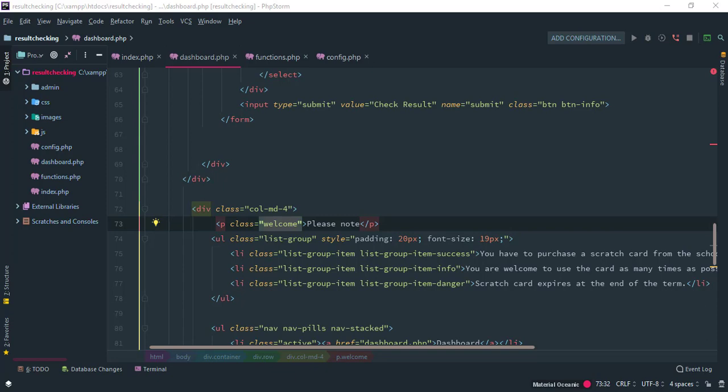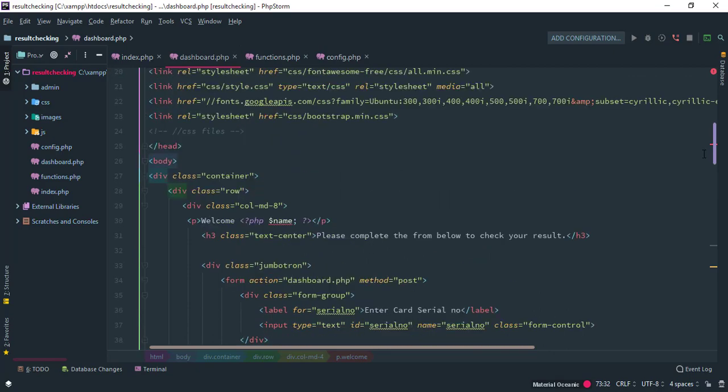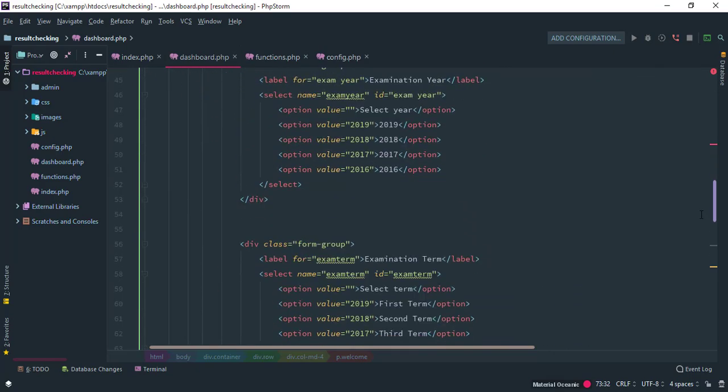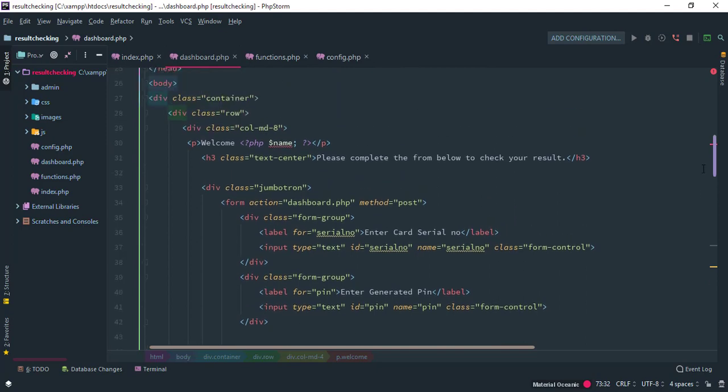Okay, so I'm going to create another style, add another style to the div with the class col-md-8, which is the first one we created. So I'm going to come here also and I'm going to add another class here of, okay, let's actually call this welcome.